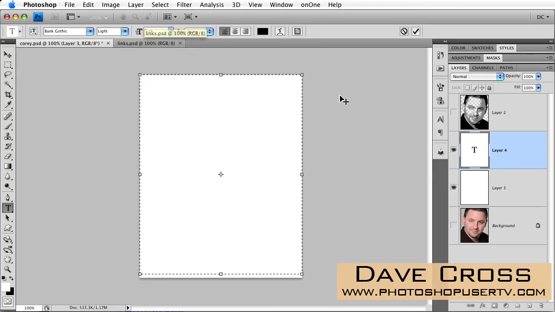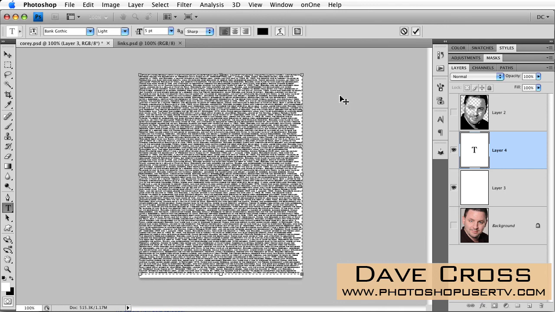So now I take that text that I copied previously and I paste it. It's going to take a moment and then paste it, and now you can see it is text. It's a big, giant block of text. So then I commit that. I press the little button up in the corner to tell it I'm finished for now with my type, although I can always go back.